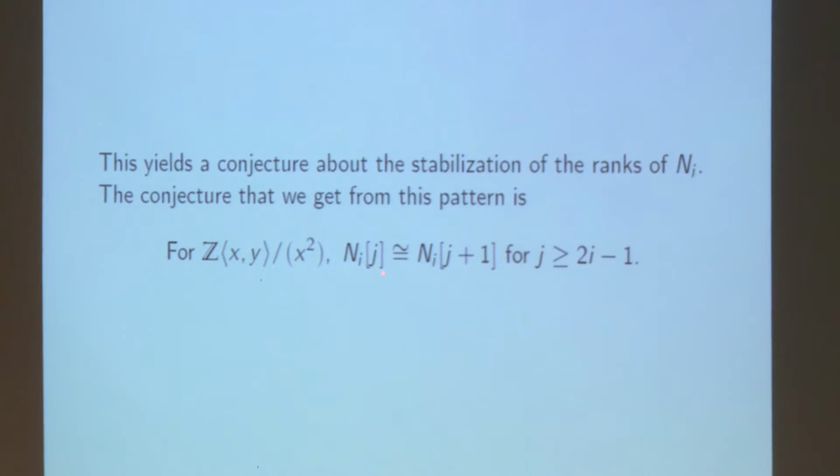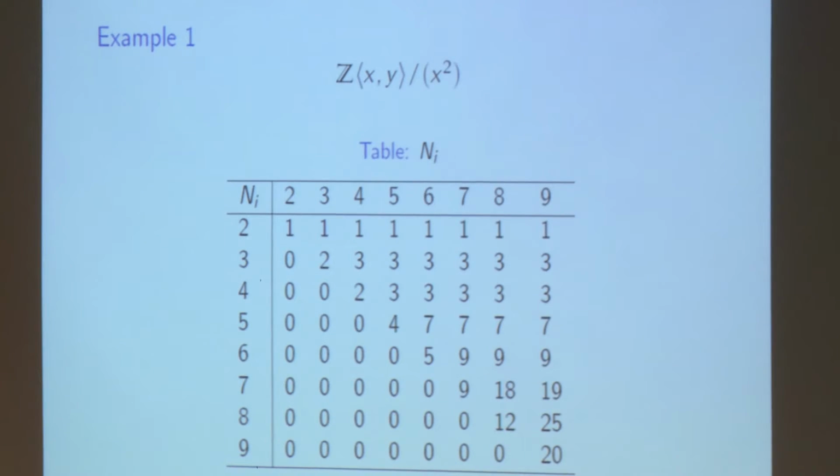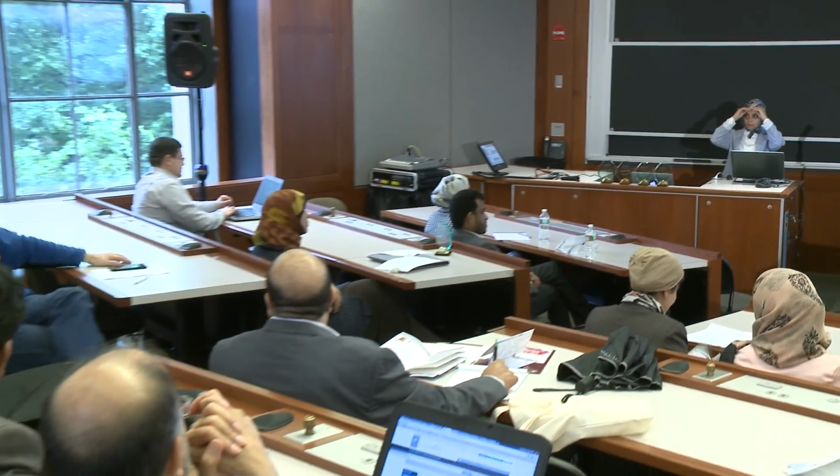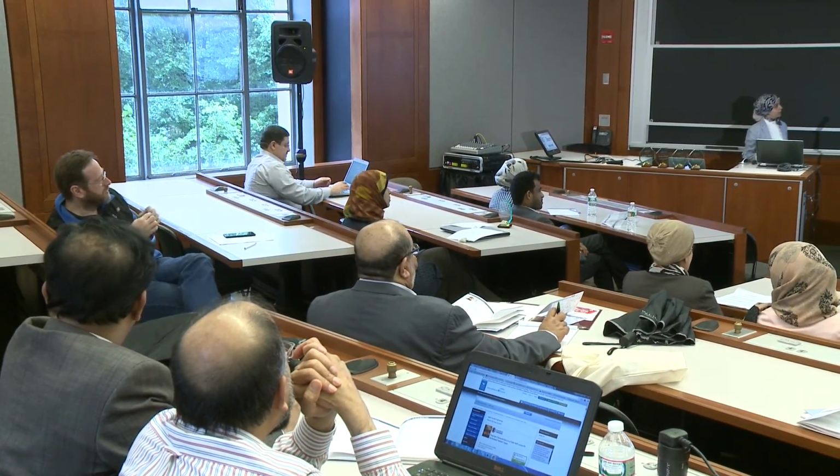Nij is equivalent to Nij plus 1 for j, and this we get from the data here. And then we try to prove it. Just to clarify, this particular one can be proved, and it is known how to prove it, but something slightly more complicated, like the next picture, we already don't know. It's a question of matching theoretical tools with computation. Sometimes we can do something for high degrees by theoretical tools, and then in low degrees we have to compute by computer. So it's computer assisted. I see, yeah.